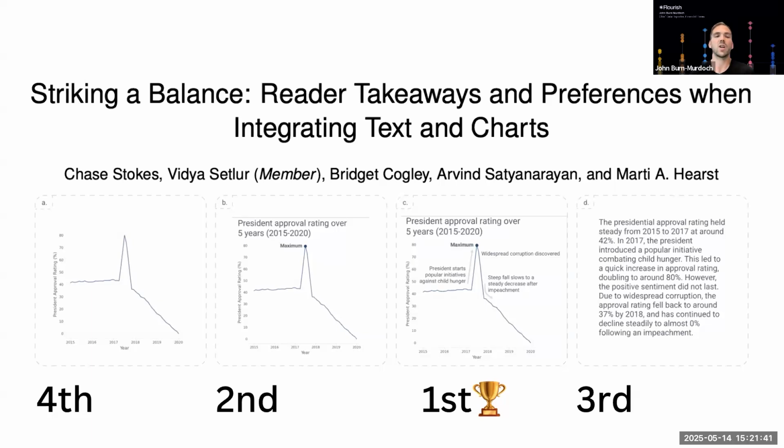If you've gone through a data visualization textbook that's told you how to plot line charts, the how-to-plot-line-charts part would still only get you to the fourth, the least preferred option, as it were. It's these additional steps to think about what are we trying to say here? How can we convey this? How can we bring someone who maybe doesn't look at charts all day along with us to understand what's going on? That is what significantly elevates this chart. So this is a point I'm going to come back to time and time again: it's one thing to make a chart that is technically sound, but that is only the first step towards making something that is really, really effective at communicating with people.